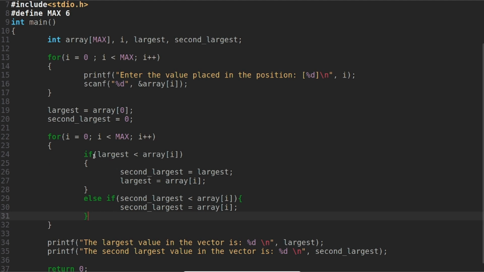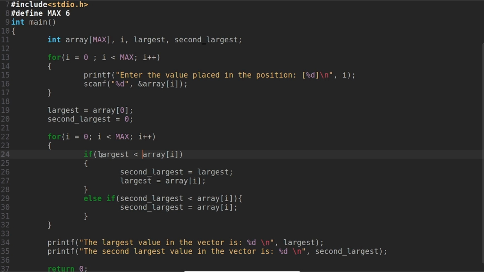So, let's check. If the largest value is lower than the value in the array, placed at index i, the second largest will be equal to the largest. So I am changing the value of the second largest to the largest, and the largest will be equal to the value here.